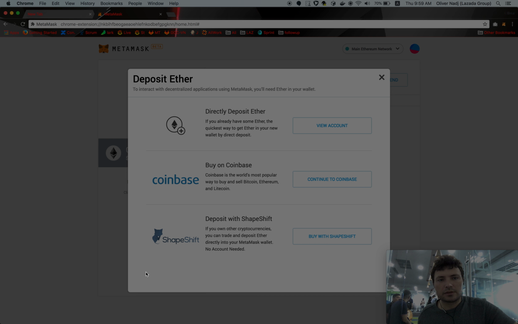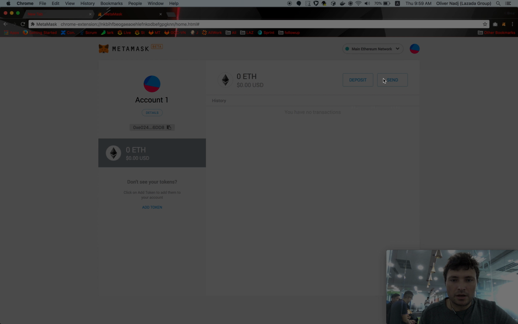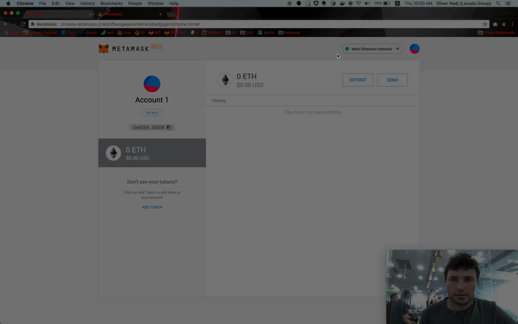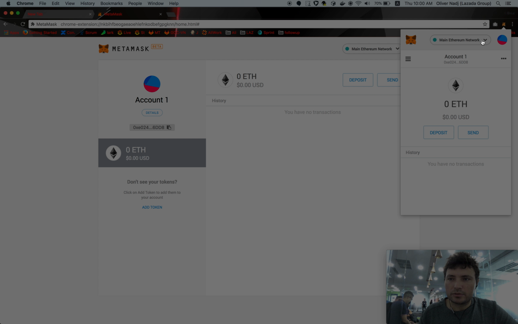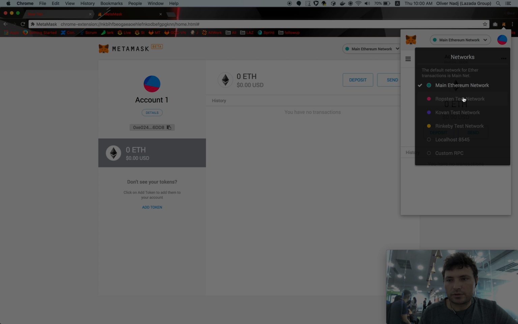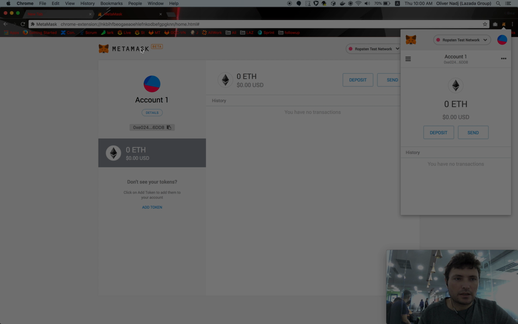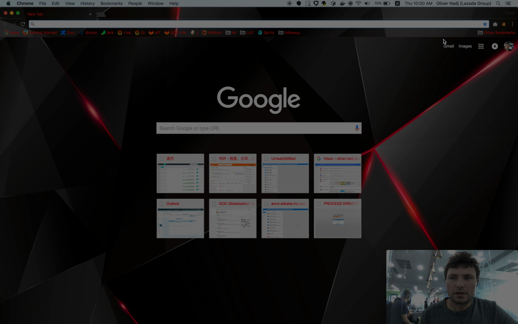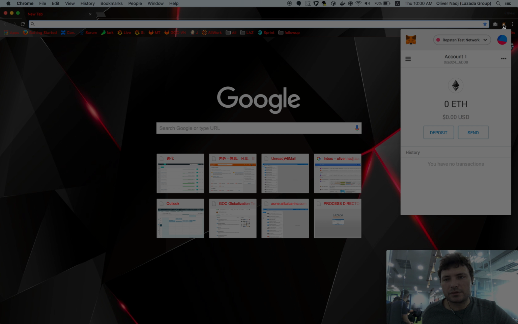Alright, so practically at this moment I have installed the MetaMask wallet already, and you don't need to deposit here if you don't want to use it on production. Let's just ignore this, and you see that it came with the main Ethereum network. Practically most users will use just this. But if you consider development and more technical use, I recommend you change the main network to Ropsten for development, of course. And I'll close this because I think it is more convenient to use only the top up, because you will see this top up during the interaction with a website if you want to pay with that.